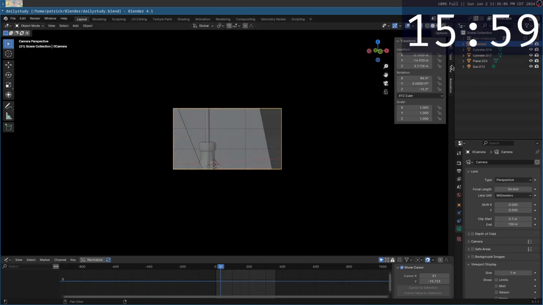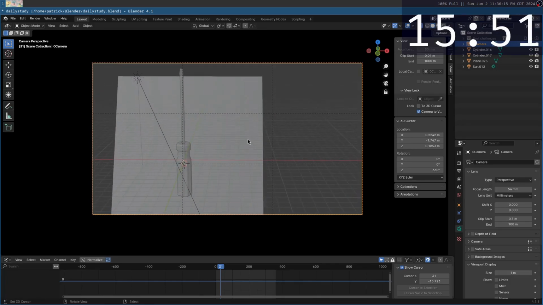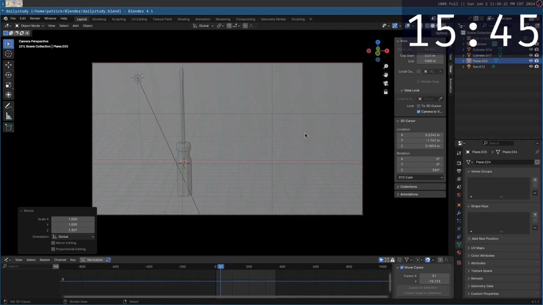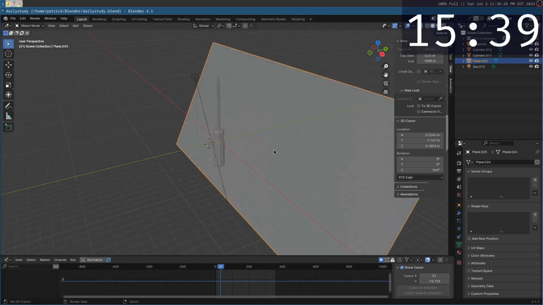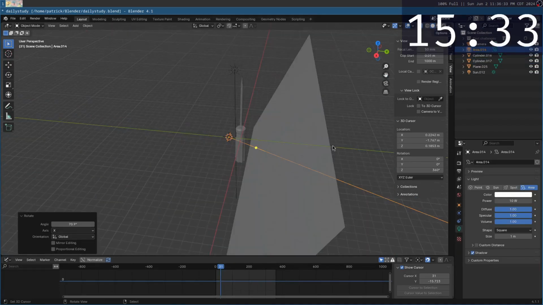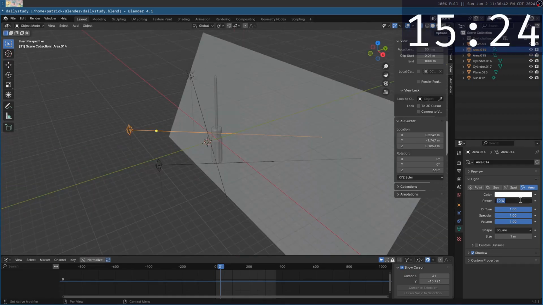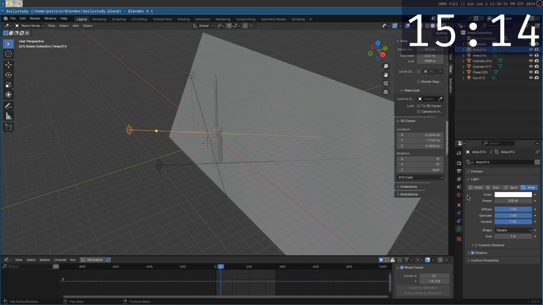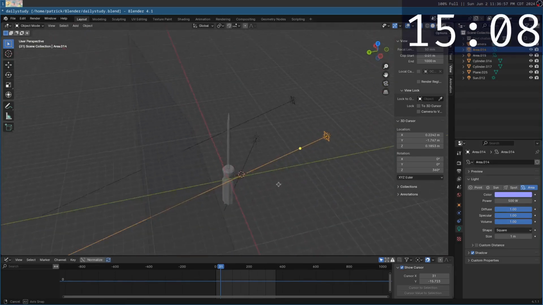For the camera framing, why don't we pull a camera to view, and we can move it so that this one will be on our left here, and our other Phillips head is going to be on the right. So we can just do it like that, and that is totally good with me. It might also be worth it to add an area light, move that out, and Shift D it over here. Beautiful. The power of this one will be 500, and we can adjust these later on. It'll be 500 and 500. I want the blue one to have an orange light, and I want the orange one to have a bit of a blue light. That'll be a bit of an effect I'll get going there.